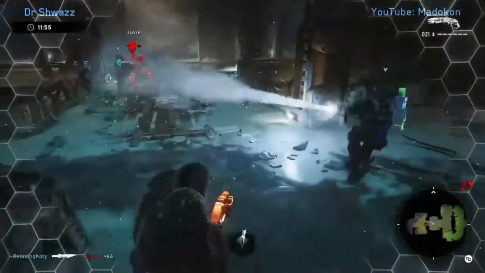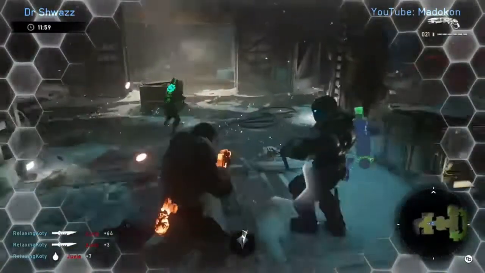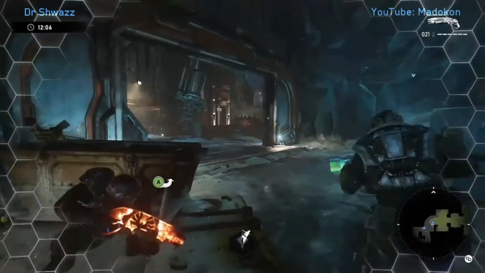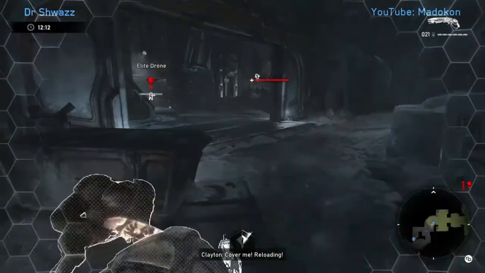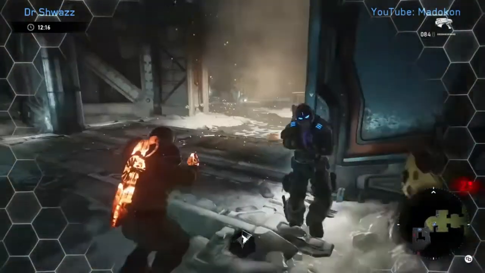Run back to get some space. Fire cannon's always clutch on helping get some of those kills. And there we go, we've cleaned up that room. Definitely a lot easier if you bring a Cole for sure there. Alright, coming up is the last room before the end, before the door here.